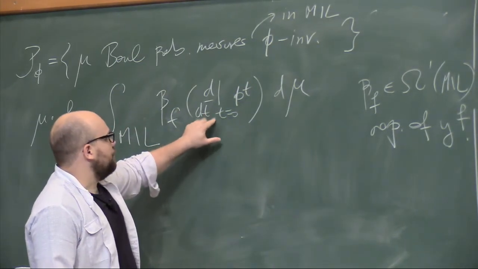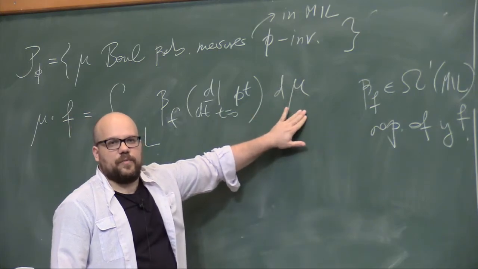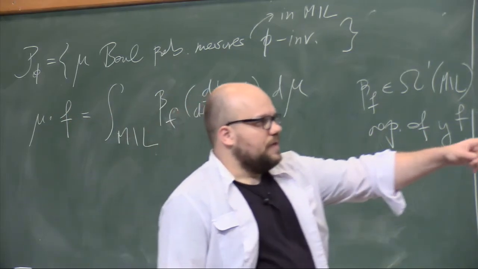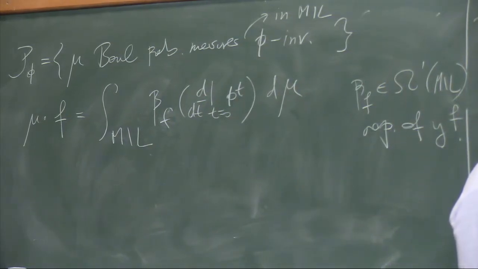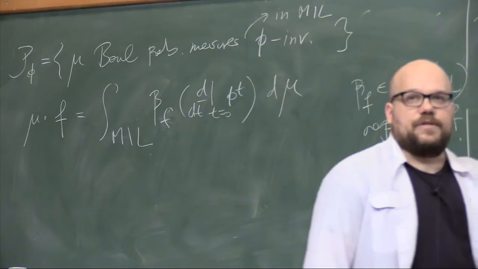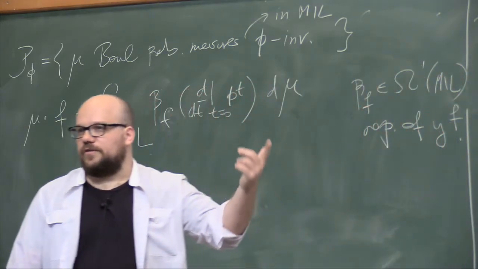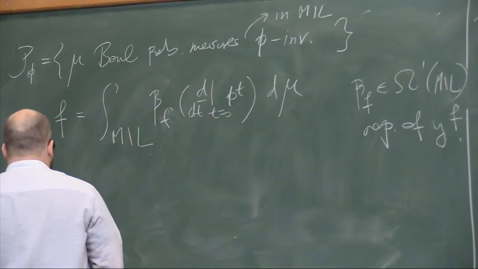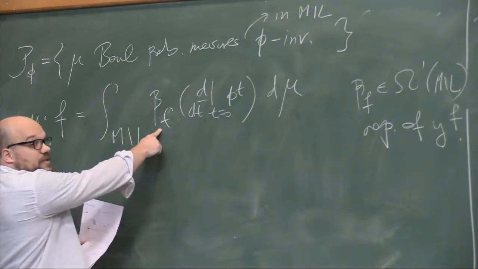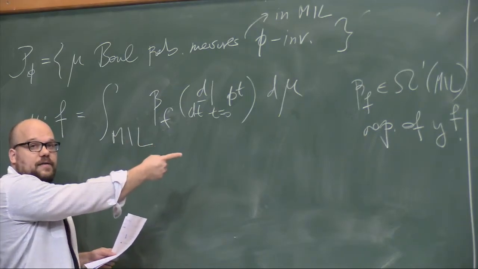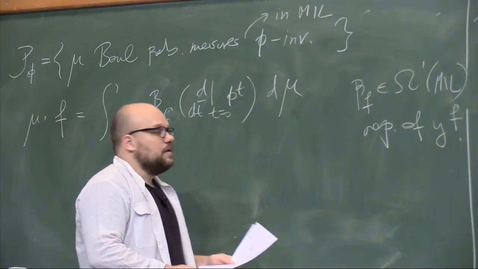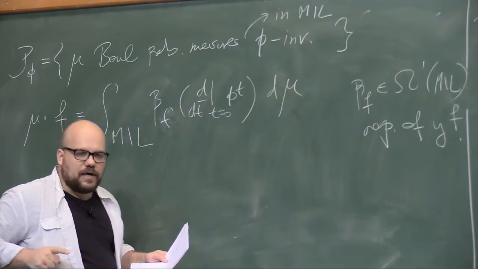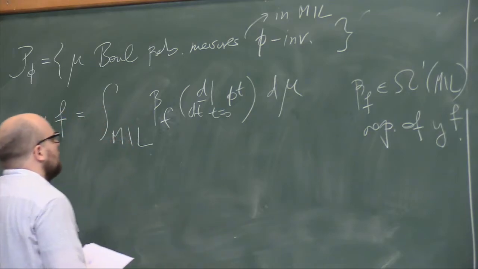I evaluate the vector field, get a function, integrating in the complement with respect to this Borel probability measure, which is invariant. That's a linking number, some sort of linking number between the homology class F and this invariant measure. So the way to think about it is that the invariant measure is like some sort of generalization of the notion of periodic orbit. Right? So I have this linking number. If this was counting intersections with, let's say, a simple surface, this form would be like a bump function in the normal direction of the surface. You count one every time you cross.